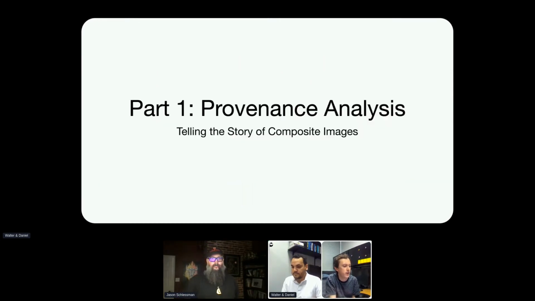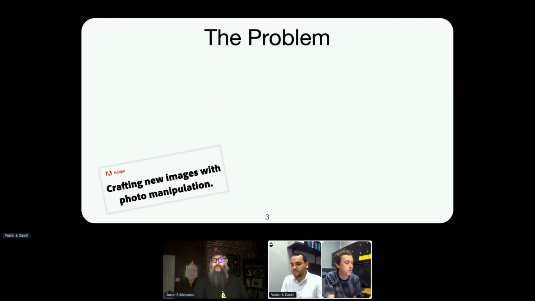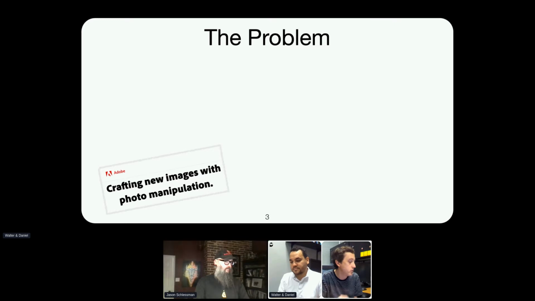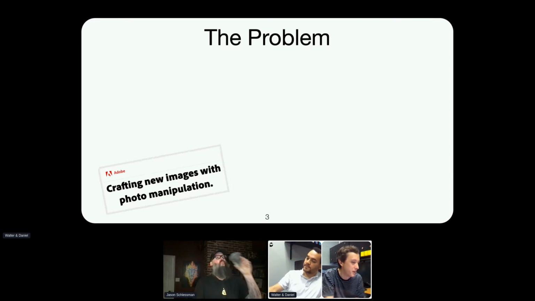Provenance analysis. What exactly is this? We like to say this is also about telling the story of composite images. These are the images that we're really interested in. So the problem, again, we touched on a little bit of this in the intro conversation. There are software packages out there that are very popular, tools like Adobe Photoshop. And as I mentioned, this is a creative tool. Most users are having a lot of fun with this. We use this all the time in our own work, for perfectly innocent means. But there is a small fraction of the user base that is doing inappropriate things with Photoshop. Again, Daniel mentioned a great example, like the scientific integrity problem, which we'll talk about as we go along in this talk.